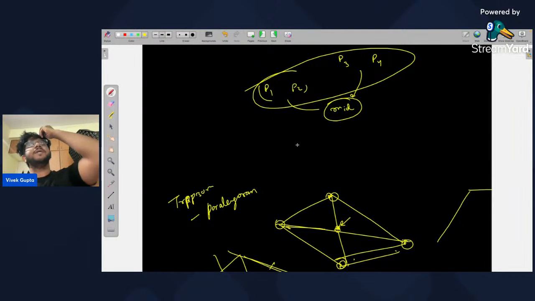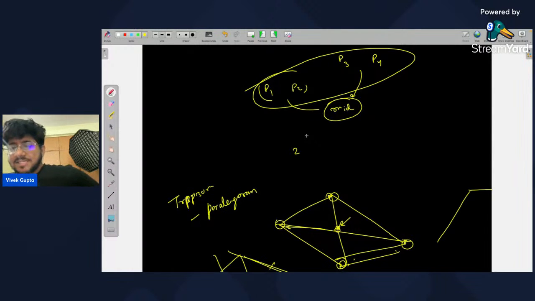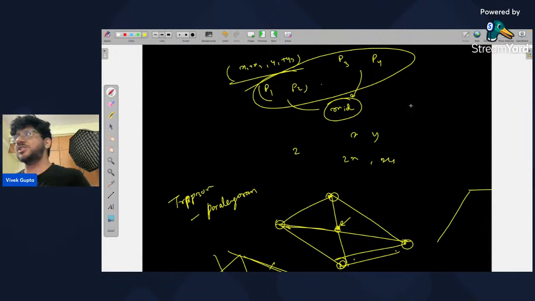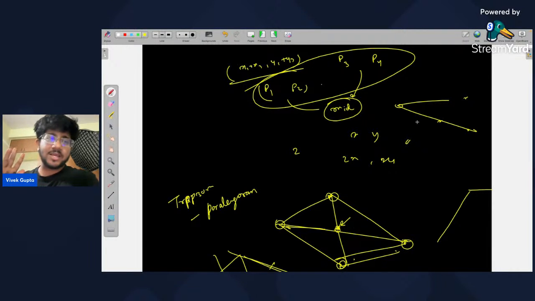P1, P2. Why double? Like, make the coordinates twice, so the 0.5 goes away, since they're integer points. Just multiply by 2. If the midpoint x, y is the same, then 2x, 2y will also be the same. So for every pair, just add x1 plus x2 comma y1 plus y2 and make a map, very direct. For every pair, if the number of pairs coincide, then these two and these two having the same sum means these four form a quadrilateral.